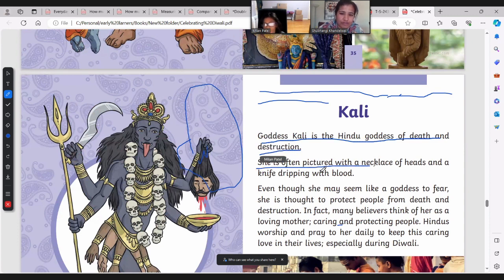She's often pictured with a necklace of heads and a knife dripping with blood. Is she evil? She's a goddess who protects us from bad people. But why does she have a human head? That's not a good person. That's fine. Okay, let's continue reading.